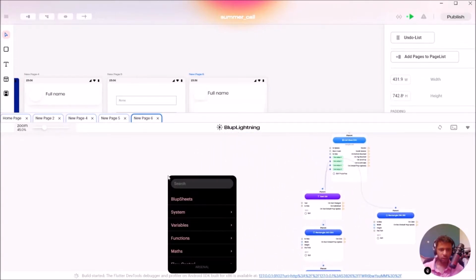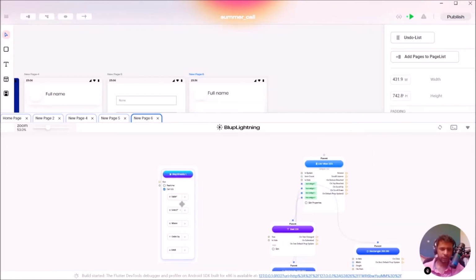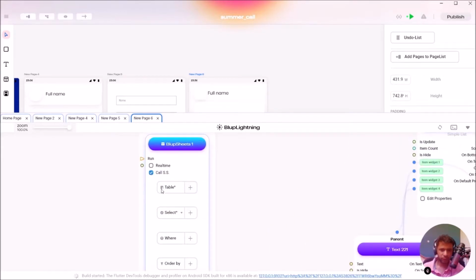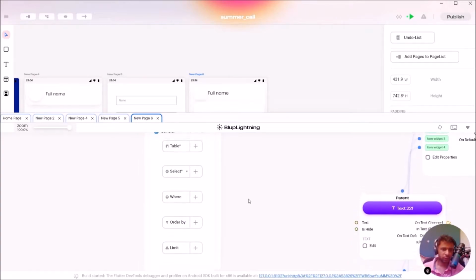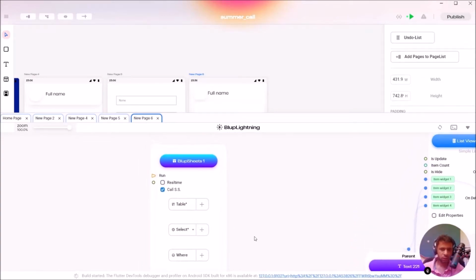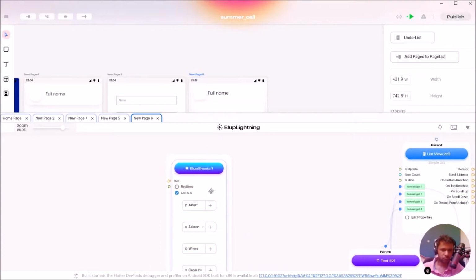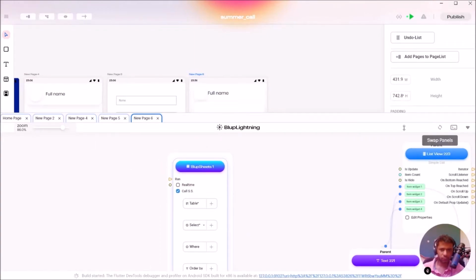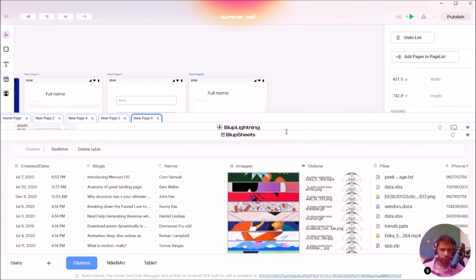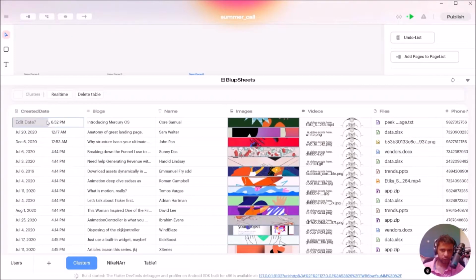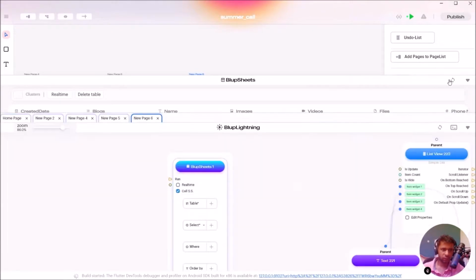Okay, so now what we need to do is go over here and look for the BlupSheets. Now we have this BlupSheets, and in this you can see we have table, select, where, order by. For more understanding of the BlupSheet, you can also look into the documentation. And for now, we need to call this BlupSheets, and as you can see in the clusters table we have name and we have the image.